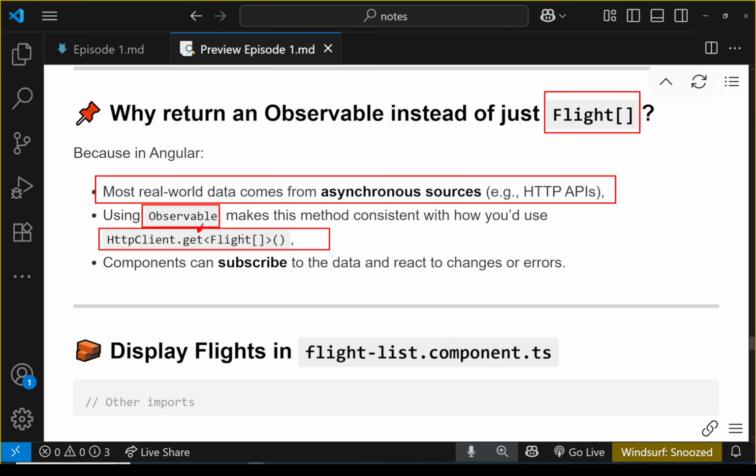Right now, there is no backend API. We're hard coding some dummy data, but we're still using observables. So components can now subscribe to the data, and because we're receiving an asynchronous stream of data, whenever new flights arrive, we can react to those.